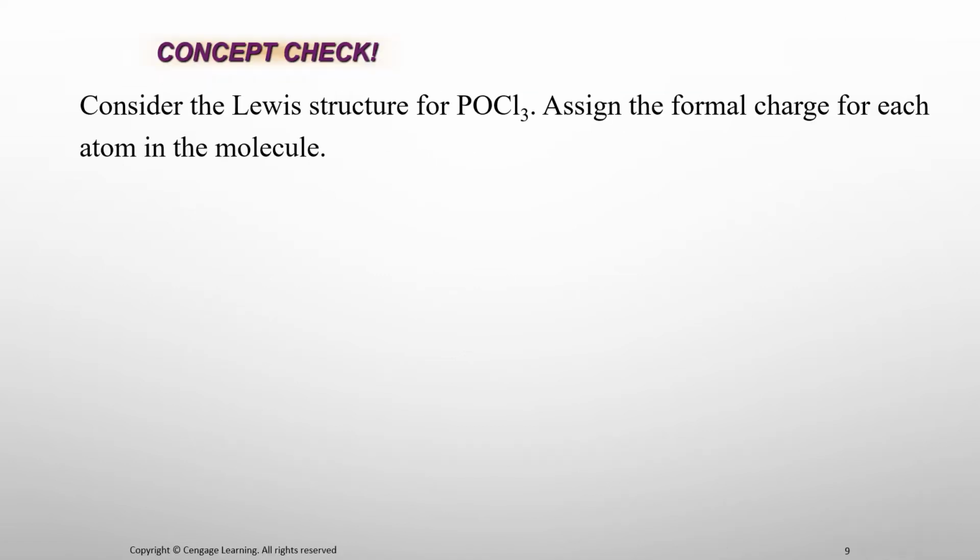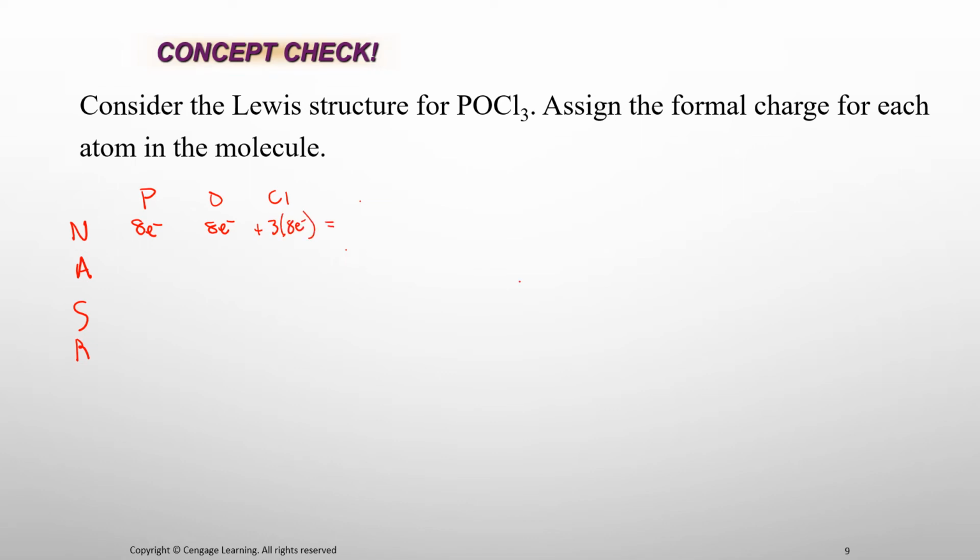Okay, so let's look at a quick example here to assign our formal charges. So we're going to focus on the POCl3 molecule. So again, the first thing that we're going to do is draw some of the possible Lewis structures for this. So start off again using our Nasser method. So I have P, O and Cl. It is a neutral molecule, so all the formal charges should add up to equal 0. I have a set of 8 electrons each for phosphorus and oxygen, and I have 3 times 8 electrons for the chlorine.